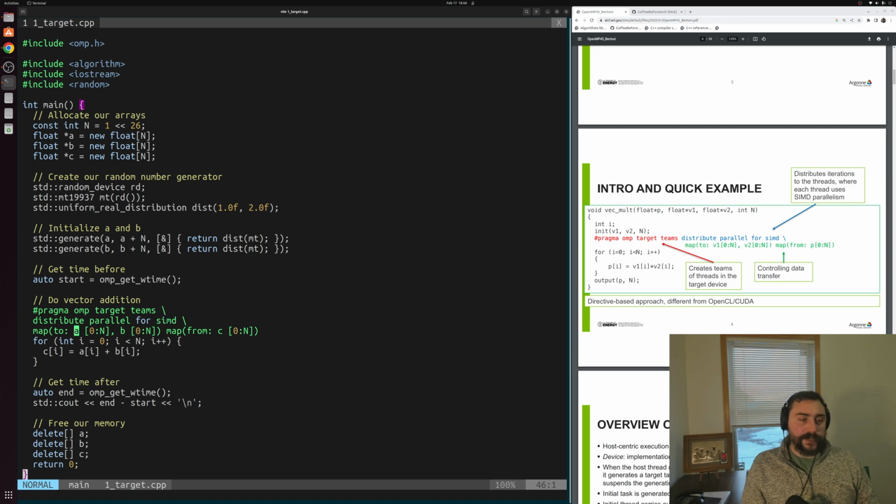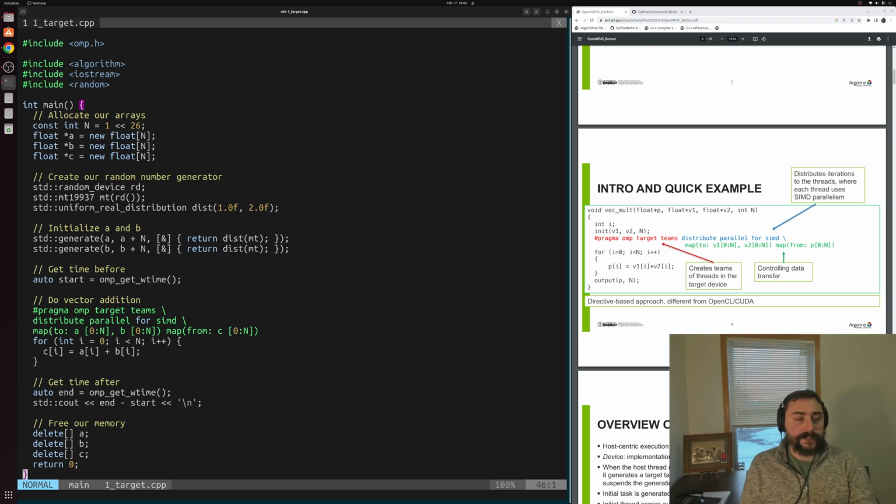The final line that we have here is really just our data mapping. We have to remember when we're working with these targeted accelerators that they often live in their own completely separate memory spaces. There are very few accelerators that are completely tied in with our CPU where they share the same memory space. So when you want to work with accelerators, it often involves the copying back and forth of data.